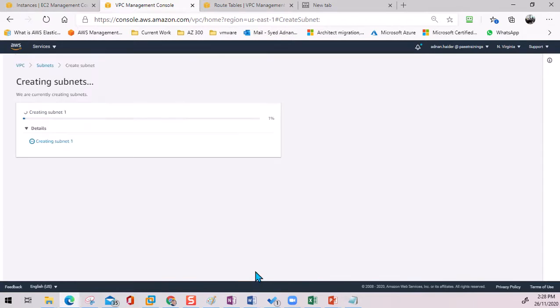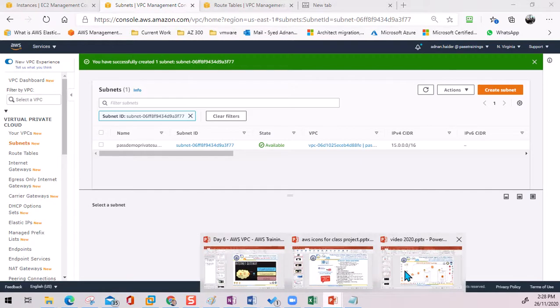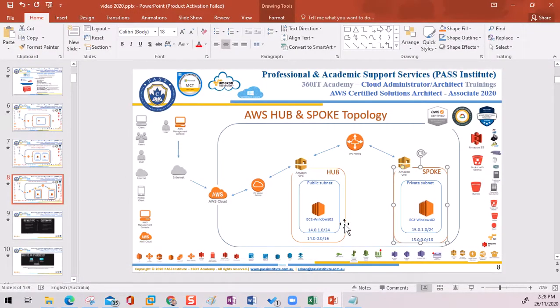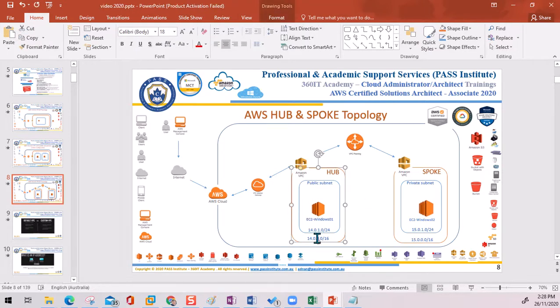I know that these concepts might be new at this point, but keep an eye on your architecture. We're not doing anything that is not part of this architecture. We created one VPC with this address space, and we created a second VPC with this address space, and also we created this subnet with this subnet IP range in this VPC, and we created this. So now that we have VPCs together here, what we are going to do is create two instances.